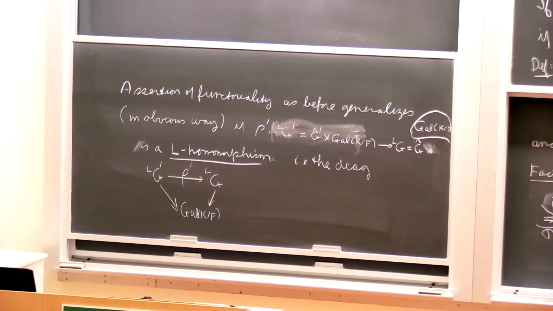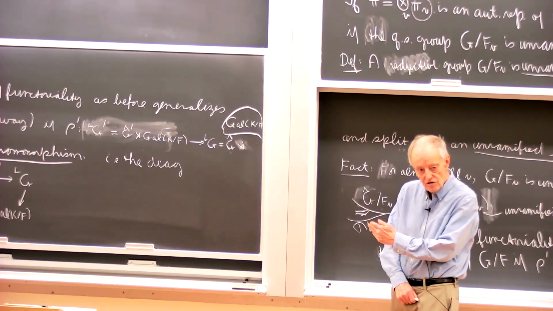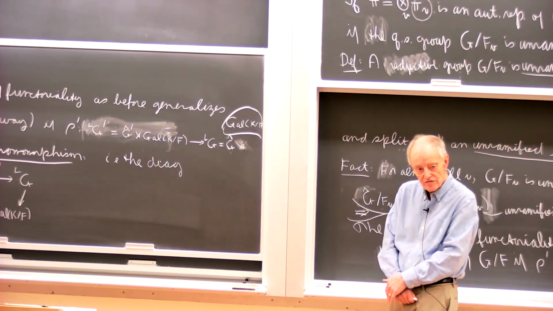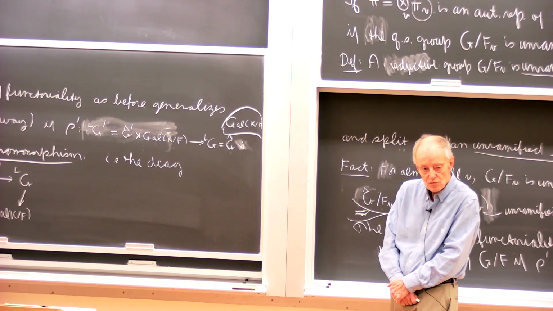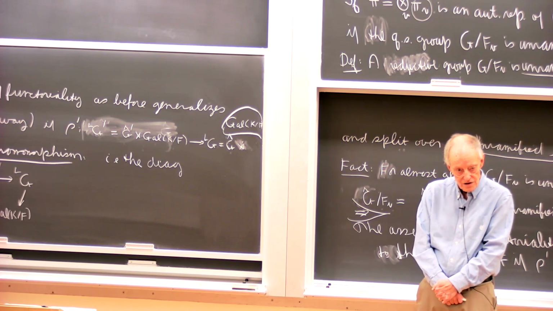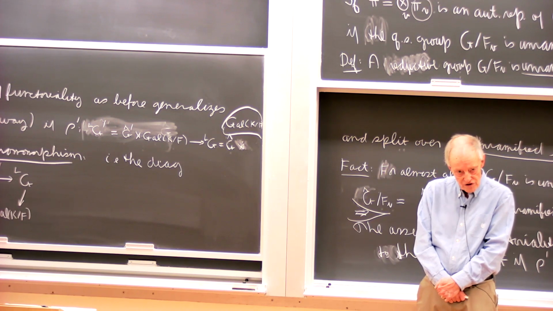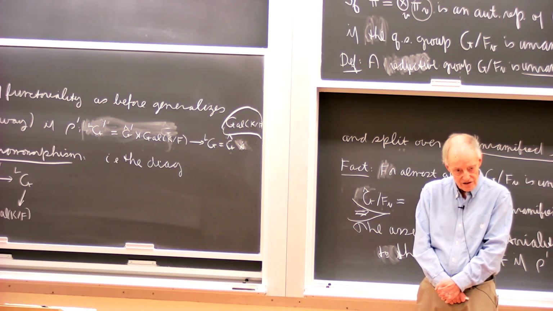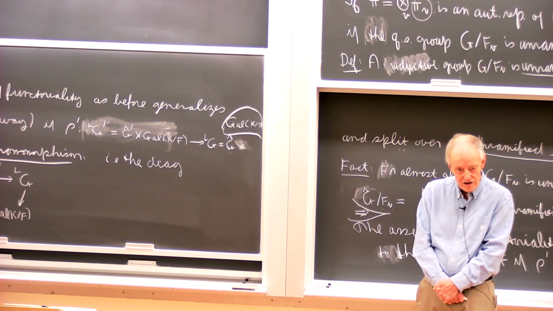Yes. The statement is that if it is an L homomorphism, then you get that functoriality in the previous setting. That's right. So in other words, an axiom that you require in this more general situation for rho is that it be an L homomorphism. To make it work, that's what you have to ask of rho in the case of quasi-split groups. Whereas previously, what conditions do we have on rho? Rho was just a homomorphism of a connected complex group into another connected complex group. Right, it was just a homomorphism of the dual groups.